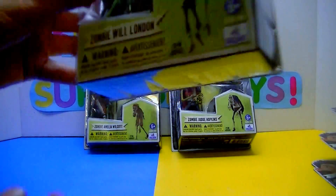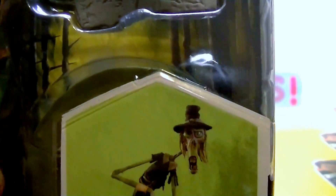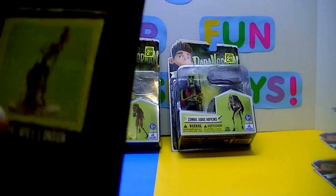Next is Zombie Will London. Look at the detail on these zombies — I just love them. They still have them when I go back. I might pick a couple extra zombies up just to put in my Halloween stuff. Because there's his headstone, and then there's a thing he stands on back here, which is really hard to see, but it looks very detailed. And there's what he would look like all set up.